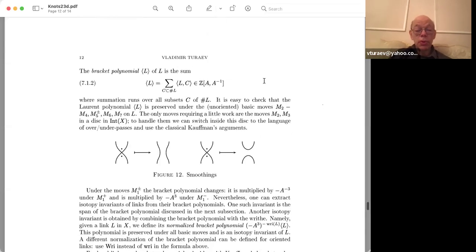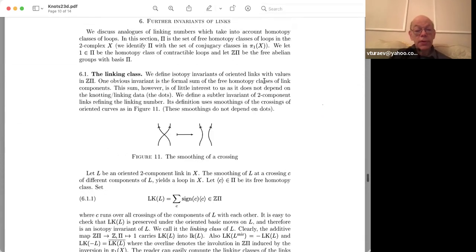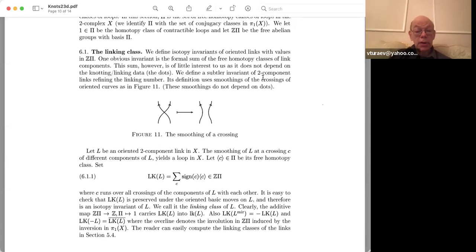Now, what can we do more, which is not related to this? For this, we need to go back. Can we do any homotopy invariance of knots? The answer is yes. We can do at least some. What we can do is, for example, take an arbitrary small crossing, whatever the dots, and smooth it, as in this picture. The smoothing is determined by orientations uniquely, so we don't use the dots. So this operation applies to oriented knots or oriented links.